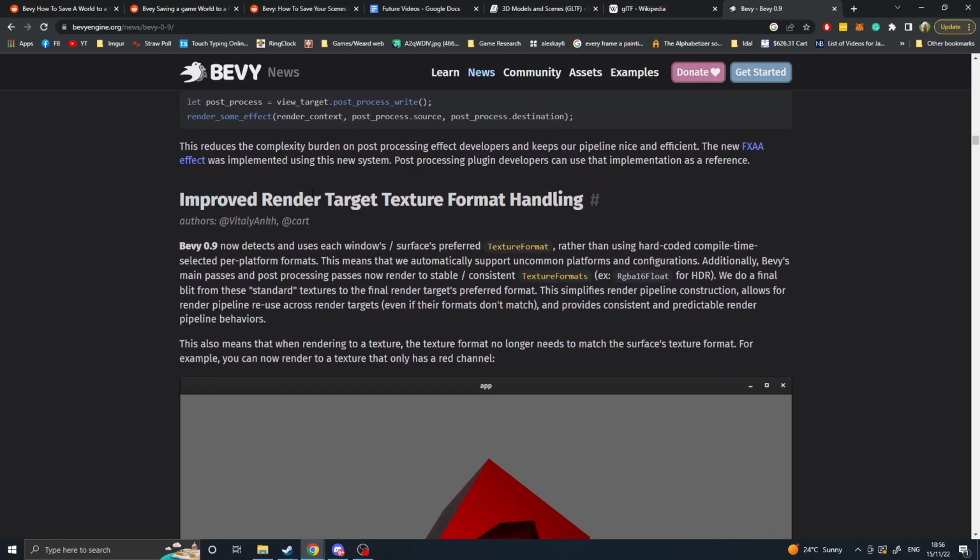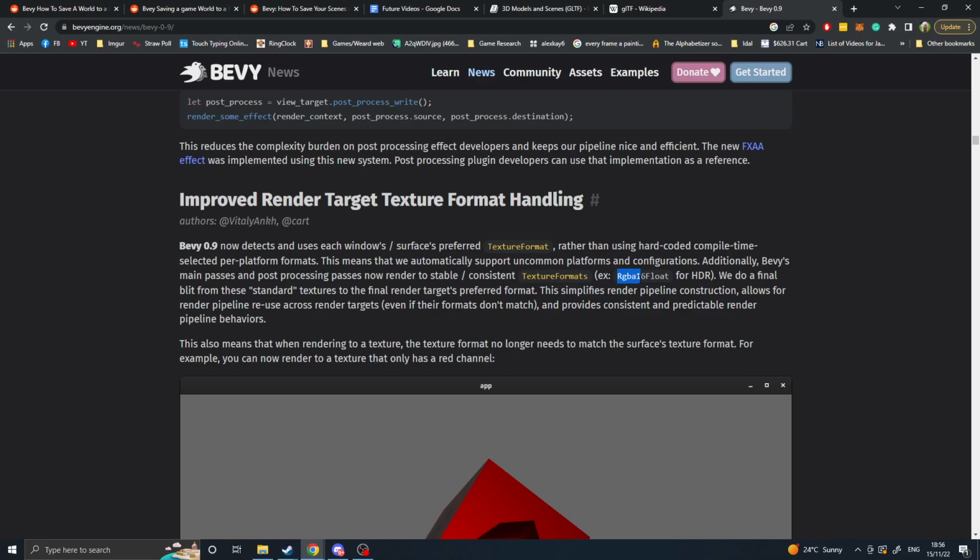Now that Bevy's added these other new things with shaders, they've also implemented the texture render target texture format handling. Whoa, that's complicated. This is just that Bevy will now dynamically decide which texture format to use, as opposed to at compile time, meaning that people using more customized Linux distros and things like that will end up using the correct texture format, and it also means that textures internally to Bevy can use more standardized formats.